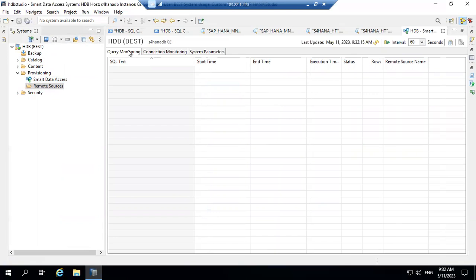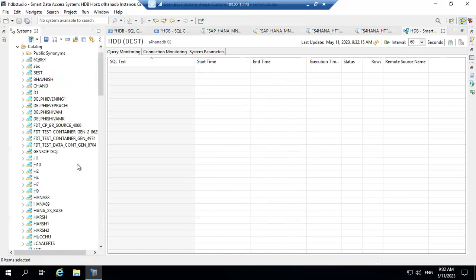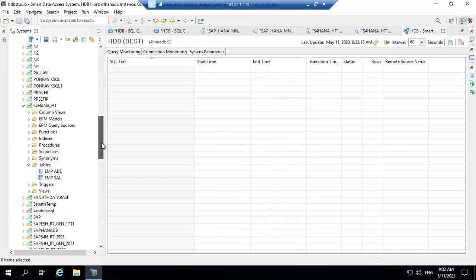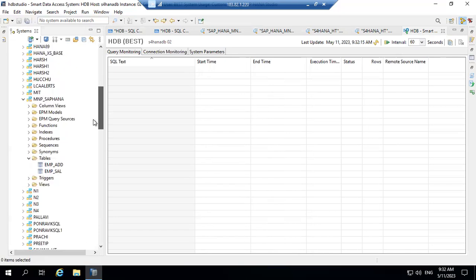Sure, sure. Before closing, this is a very small part. We are not going to do these provisions again. At the catalog level, we create the tables, functions, procedures, all those things. If you require column views and all, we can create them here.